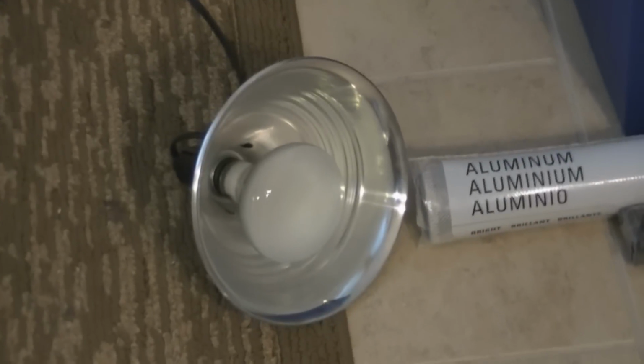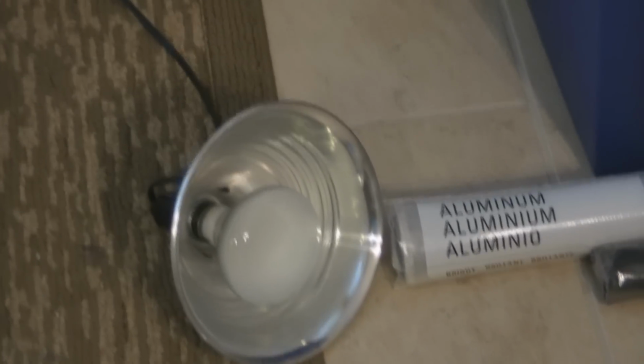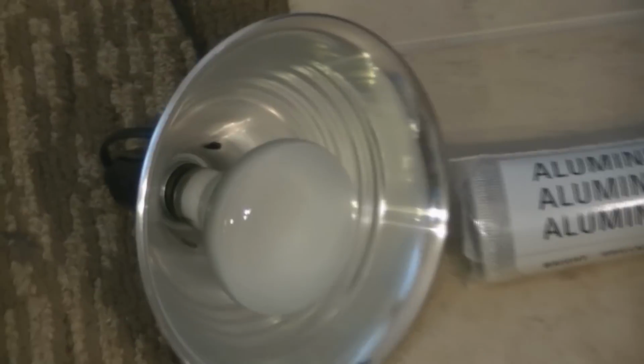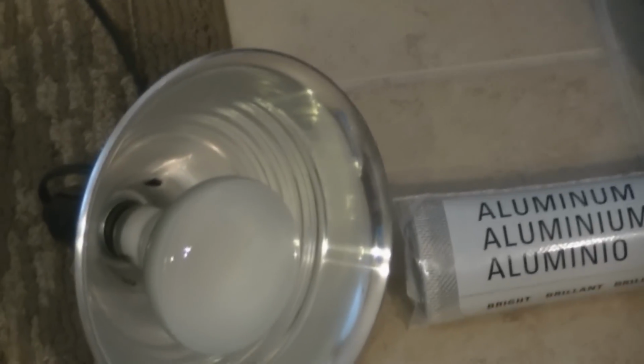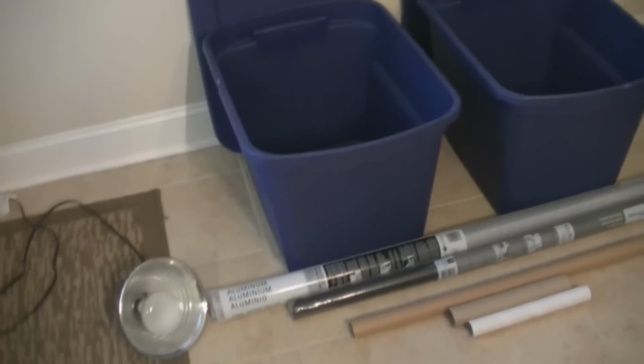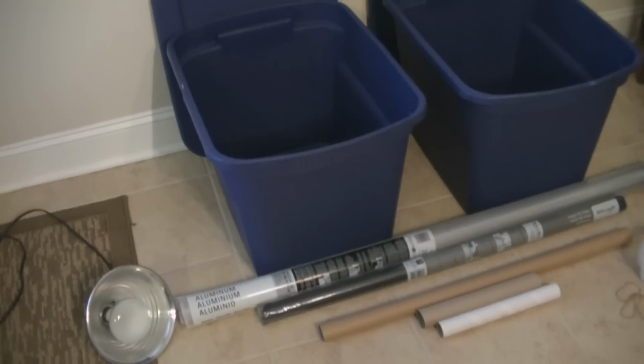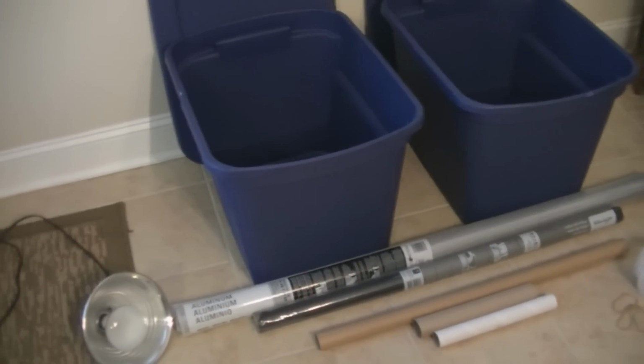You're going to need a heat lamp. I took this one from my bearded dragon to show you guys. You do not have to have a UV bulb, one of those special bulbs. You can use just a regular 60 watt, because it needs to be about 80 degrees for these guys to hatch and for the crickets to be comfortable and mate and everything. So if you get a 60 watt bulb plus the room temperature, you should be good to go.